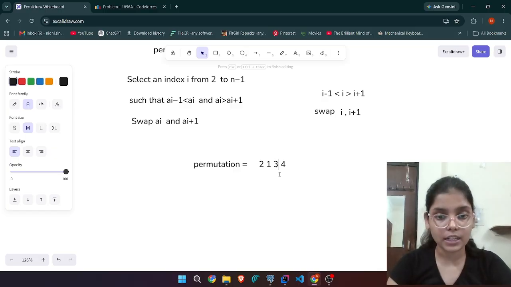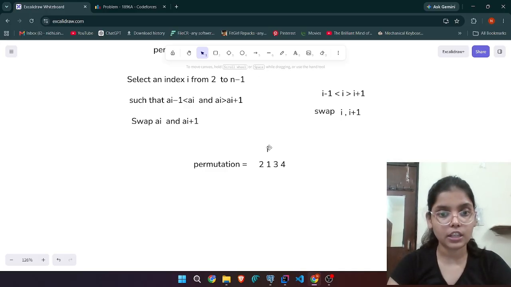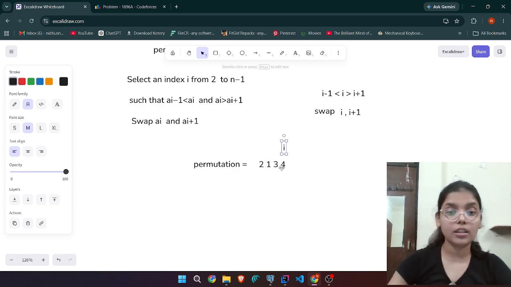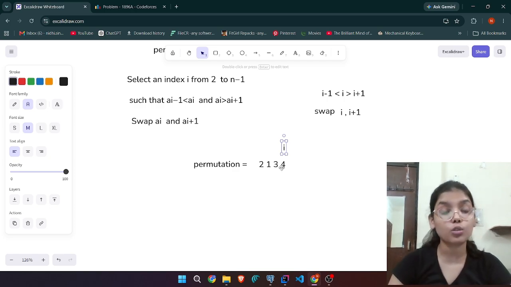Then I move my i next. After swapping, I check whether this follows the situation again. No, because a[i-1] is less than a[i], but a[i+1] is not less than a[i], so I can't swap. Now I move here, and again there is nothing. So in this way I am not able to sort my array. So in this case, I will return no.